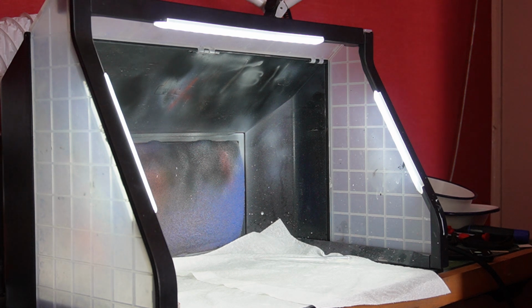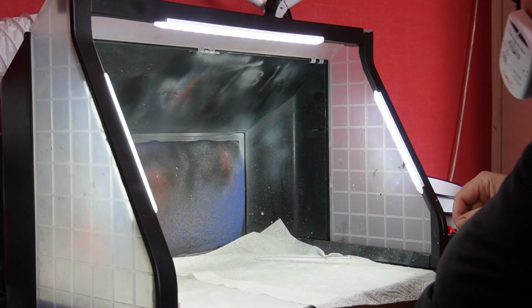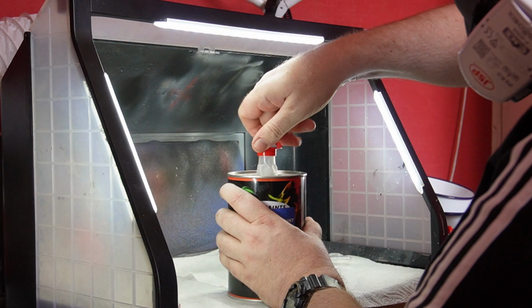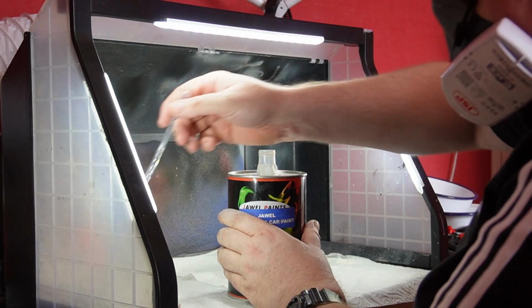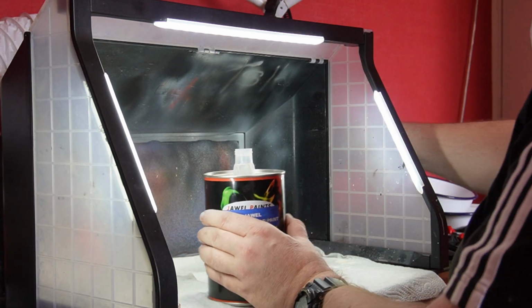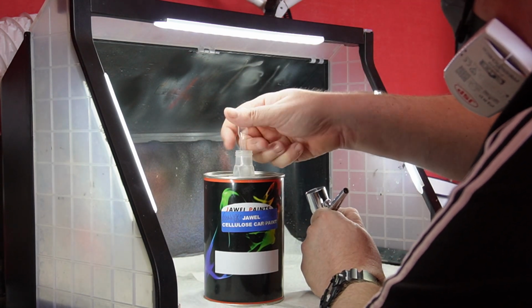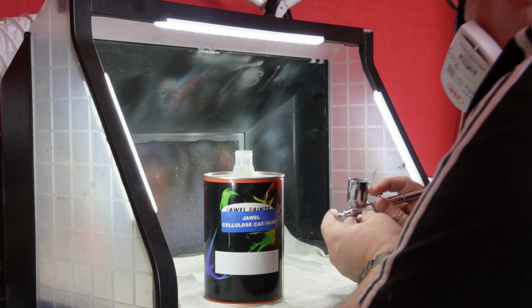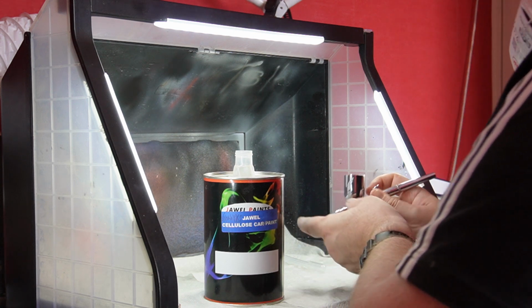But there we are. That's the body done. Oh, here we are. It's clean up time. Get the airbrush cleaned out. I tend to clean using acetone and cellulose car thinners. As you can see, there's a brand on there, Gel Paints, which is the local car paint factors. I follow the guiding of Bodyshell Rex, also on YouTube. Now I've put some thinners in. I cover the end of the airbrush with my finger, put some air through, this bubbles back up, and back flushes the needle and all the areas.